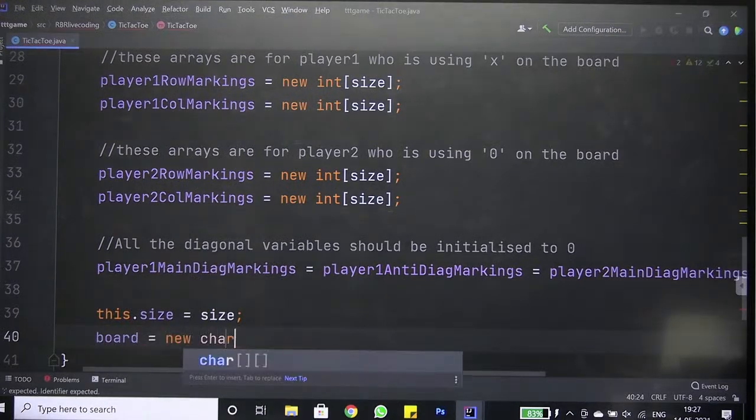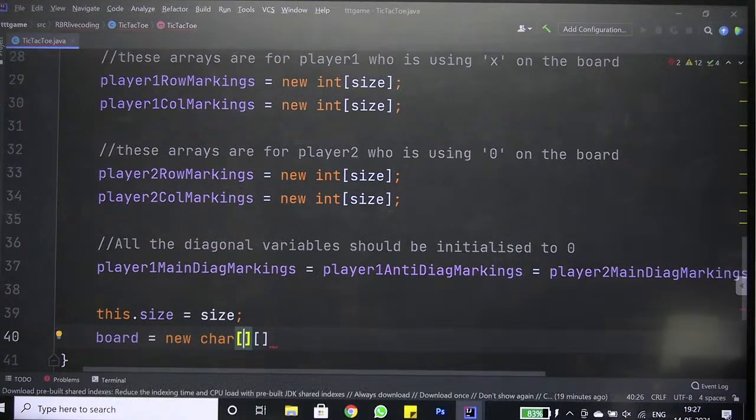Board equal to new character array of size and size. So basically we have the entire data structures ready. So all the data structures that we wanted are all ready now.